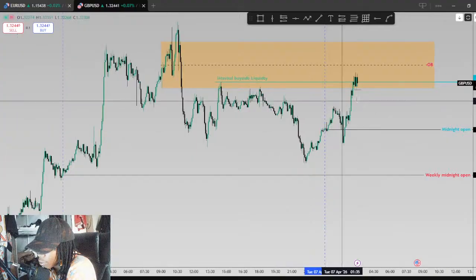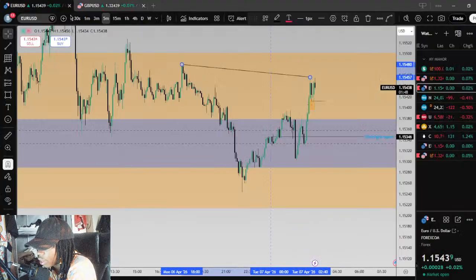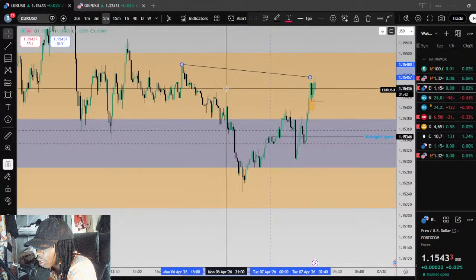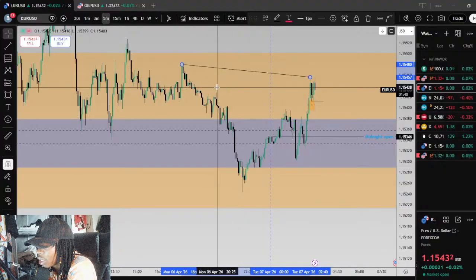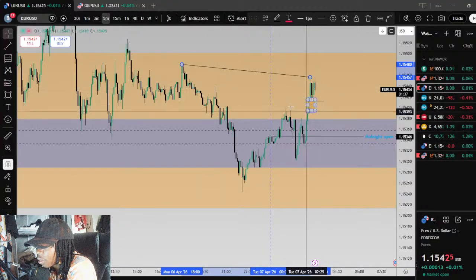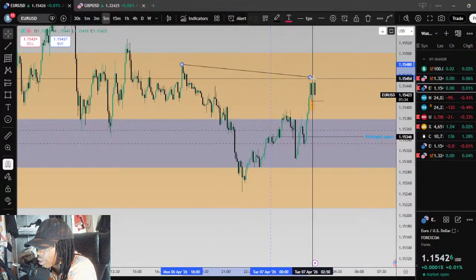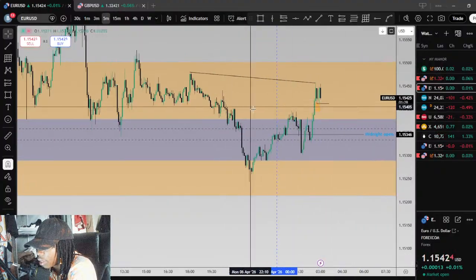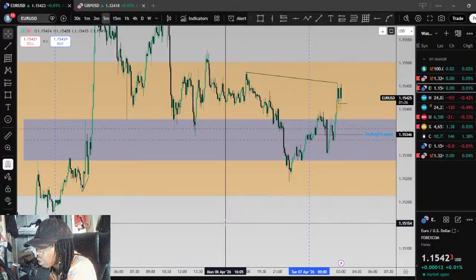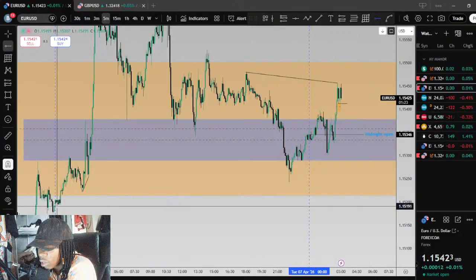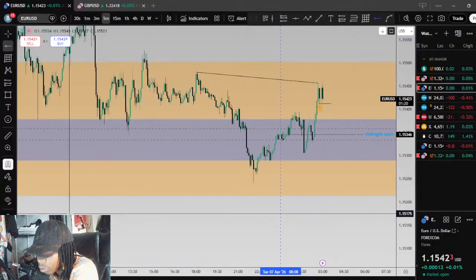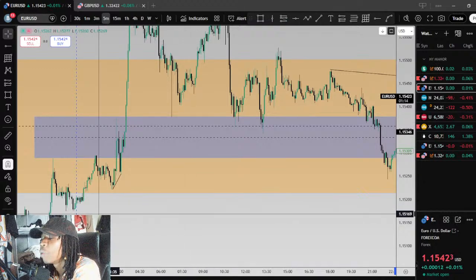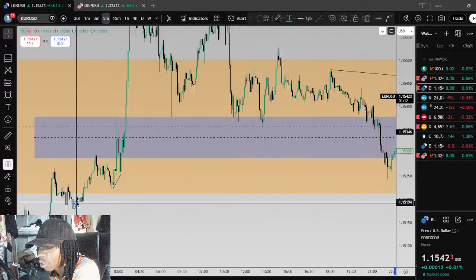What I can say right now, we can see Euro USD failing to take out all these highs, but it really did tap this high here. We did take it out here. Yeah, we cleared it out. So waiting for that rejection away from that POI, so that we can set up for our short positions. Let me put in the midnight open, the weekly midnight open.